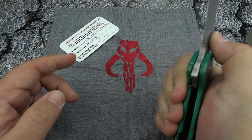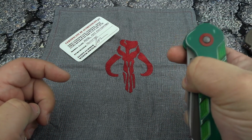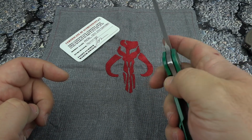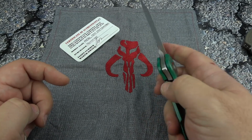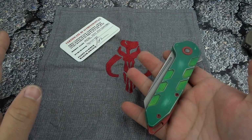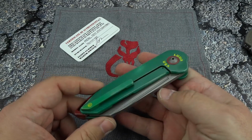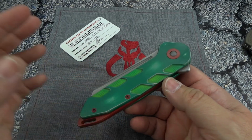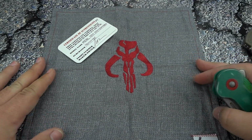And you know what? I didn't realize that. Look at that. Again, sharp detent, but yes! I didn't realize you could use that to open the knife. Bonus, I have no idea if that's intentional, but I just discovered that. Yay me. So anyway, you're going to have that modularity, you're going to have that transmorphability. I don't know if that's a real word, but I sure like how it sounds.